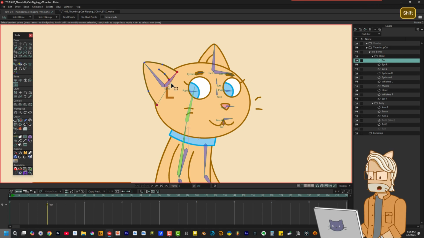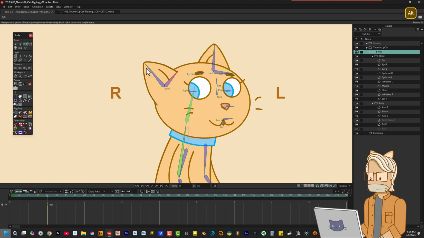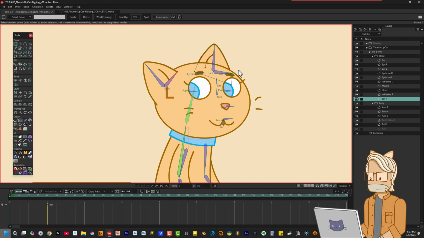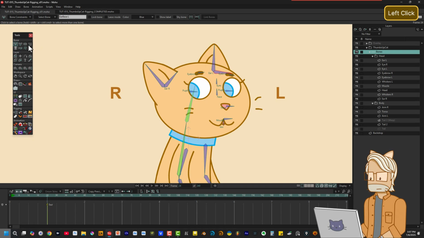I'll bind the bottom point in this line to the ear base. Let's do the same for the other ear. Yes, that's better.